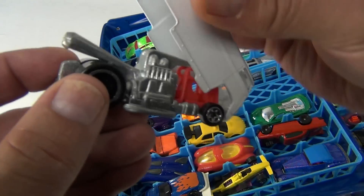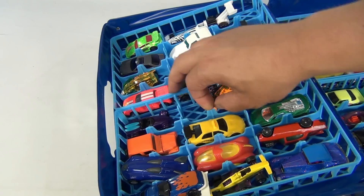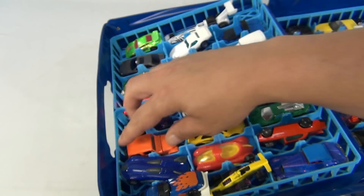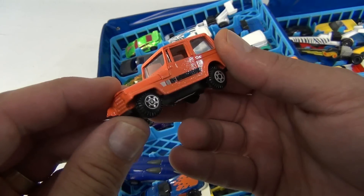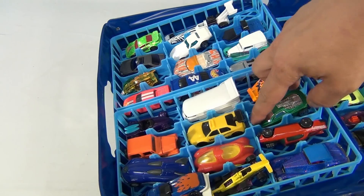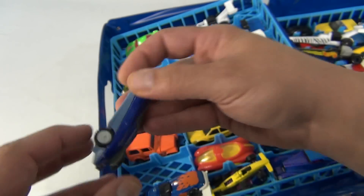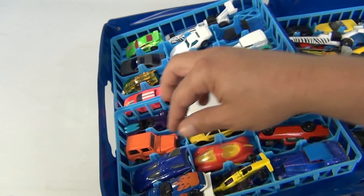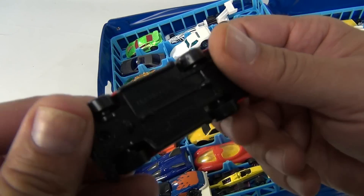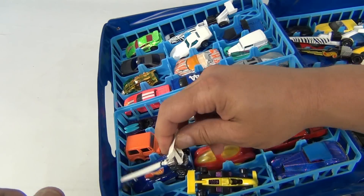Cool car here is a purple car. I think we have a duplicate of this cool white — looks like a jet truck or jet van. This orange car which opens — Hot Wheels. A few more: another Land Rover-looking truck, Range Rover, sorry — taxi. There are two or three of these. Green car. I know I'm going quick, but it's six videos altogether, it's a lot to go through. They're selling us a lot but you get a good idea — I'm holding up each car.